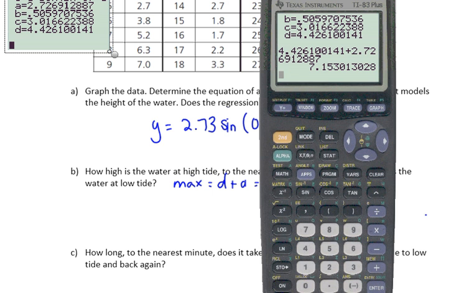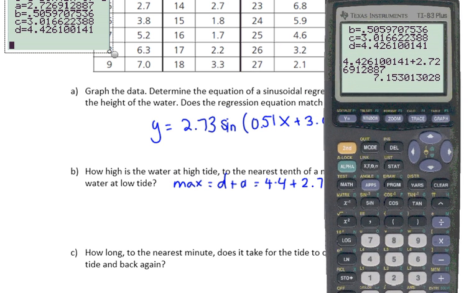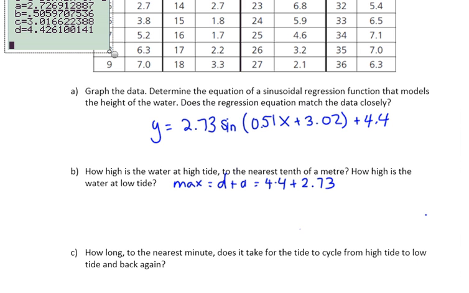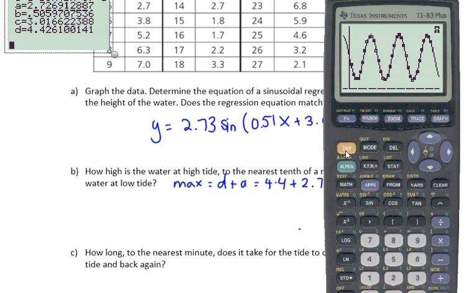It says how many decimal places? 2 or 1? And 10 is 1.0. So 1 decimal place. 7.2 meters. Okay, the other way, what's the other way you can get your maximum? Graph, second trace, 4. And then you have to pick one of the maximums. So left of it, enter. Go right of it, enter, and then make a guess. And it'll tell you what it is. 7.2. Okay.